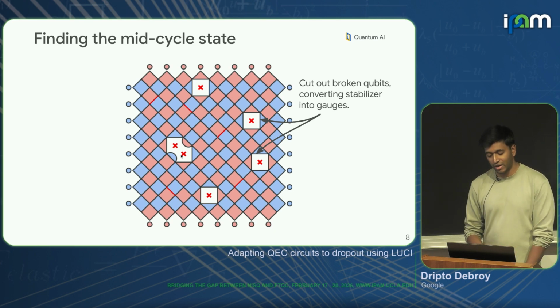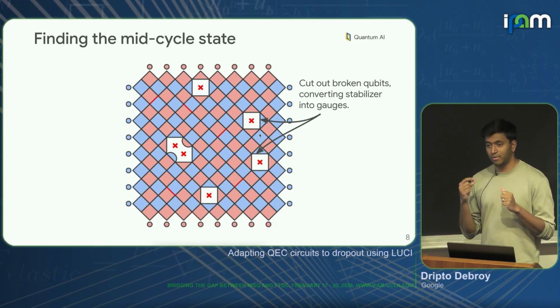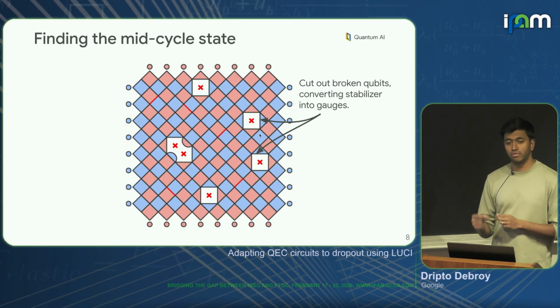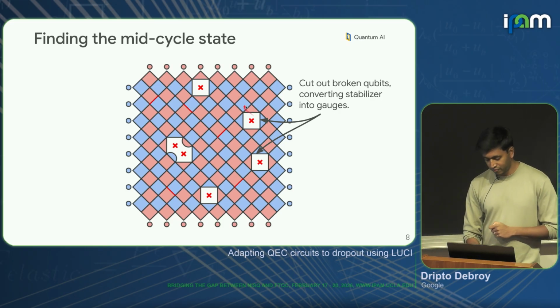And the problem there is that if I remove a qubit from a weight 4 stabilizer, it's now weight 3, and it now anti-commutes with its neighbors. So those stabilizers are now demoted to gauge operators. So for those of you who are familiar with error correction, we're going to be using a subsystem approach here, which means that there are going to be Pauli operators I'm measuring, which do not have a well-defined eigenvalue, but do have a well-defined eigenvalue in conjunction with another Pauli operator that's being measured. So for example, in this case, this z operator, zzz, anti-commutes with this x operator. But the product of this one and this one does commute with this stabilizer, or this gauge operator.